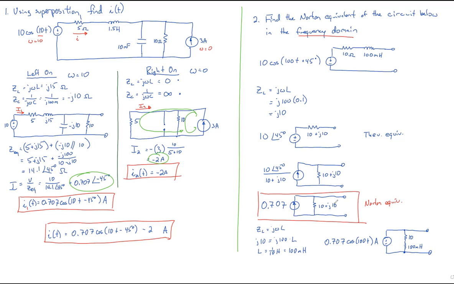If the imaginary part of our impedance was negative, if it looked something like 10 minus j10, then anything with a negative impedance would have to be a capacitor. And instead of using this equation, we would use this equation, where we could bring that j up to the top. And using this, we could now find our C.